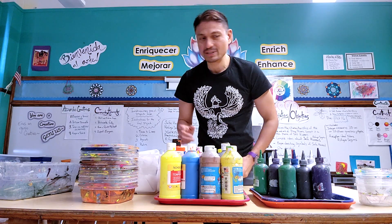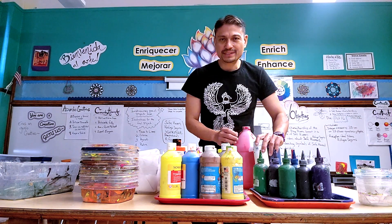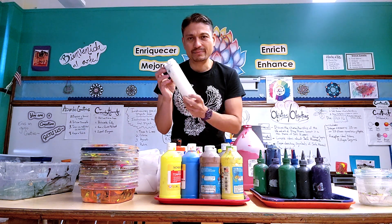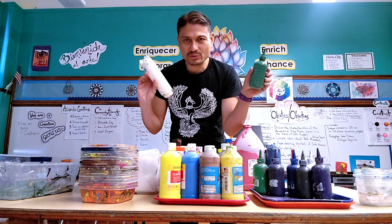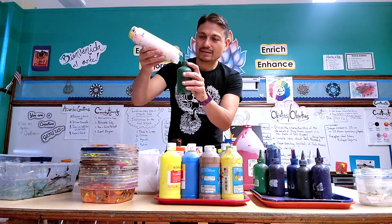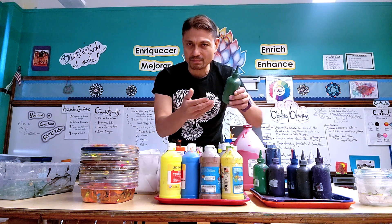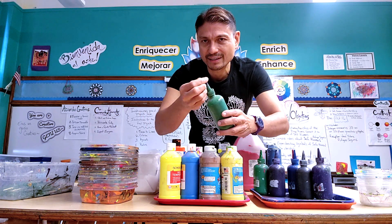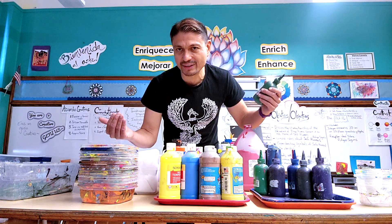When I'm using my big jugs of tempera, I'm going to want them to use them in a smaller format. So the first thing I do is pour from the big jug into these smaller containers, which are kind of like condiment dispensers that you can buy off of Amazon. I put them into these squeezable tubes, and I bought these smaller squeeze tubes so that I can just take the top off and pour directly inside to fill these smaller containers up. These are the containers the students use to dispense their paint. It has a very small tip so it's easy to pour the paint out and not too much, and it's easy to unclog with a paper clip. This is very helpful so students can get their own paint, and I'm free to supervise, make sure things are getting cleaned up, and help assist them with their art-making development.